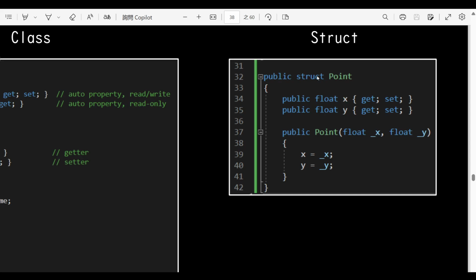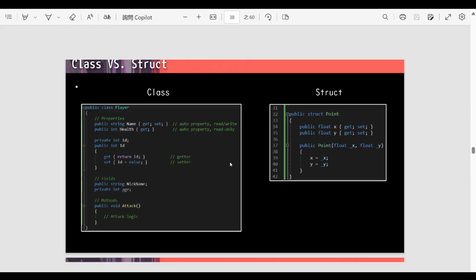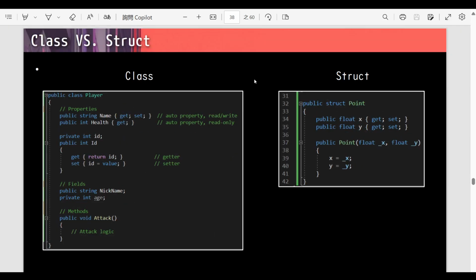All right, so let's see the struct part. For the struct part, it's much simpler, and you can still implement the property, or you can use the field, no problem. I just omitted the field over here, and you can even let your struct carry a method, that's for sure, no problem. If we look at these two things together, we are going to think they are the same thing, but actually they are not. When passing the value to another method, they follow different rules, just like I drew on my sketch before. So those are the most important differences between these two things. All right.